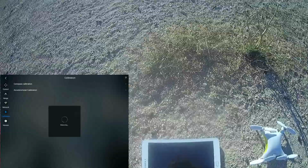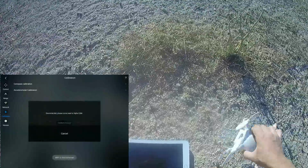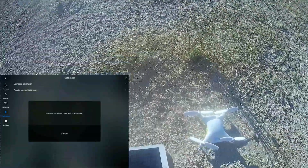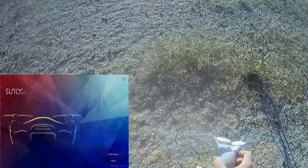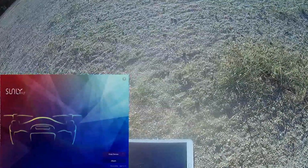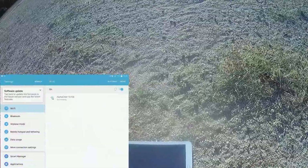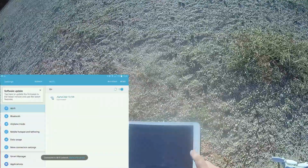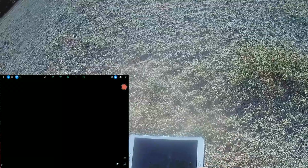So as you already understood, it will take a couple of seconds to reboot. Then we will have to perform the gyros. I will try to install the machine on a more or less flat surface. Clean the ground a little bit. Okay, turn on the device. Connecting. Connected. Enter device. Okay, so everything is fine.